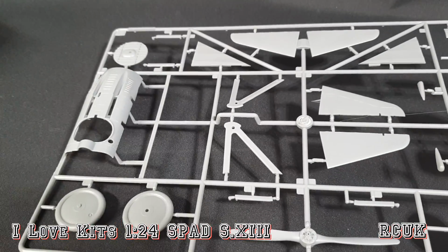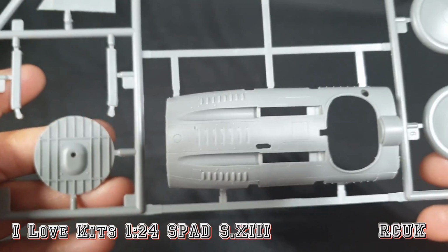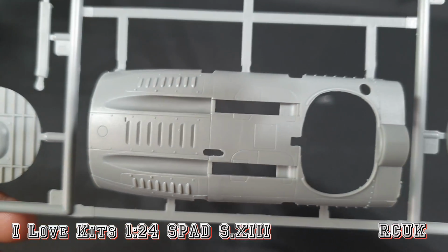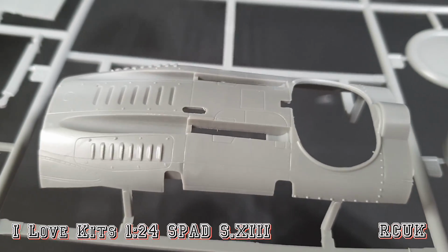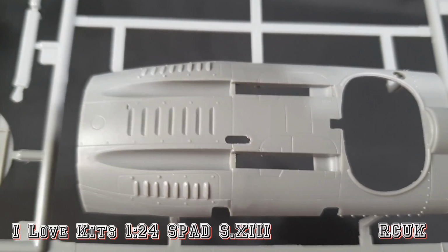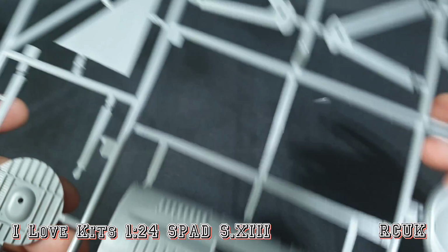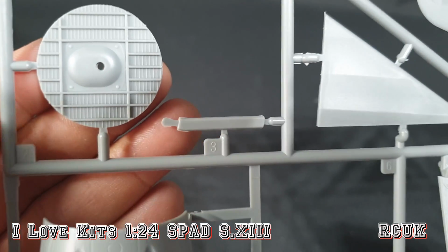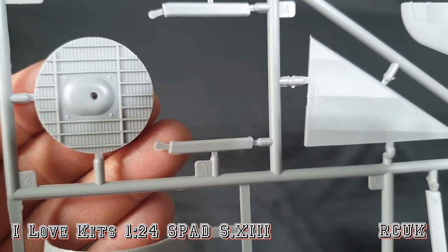So we have this nice sprue, contains the engine cowling, moulded in one large piece. It's crazy how they managed to get this nice detail in this large moulding. We will have the two machine guns sit in these bays. Here is the front grille that covers the engine. So it's kind of like a radiator housing, imagine, type piece.